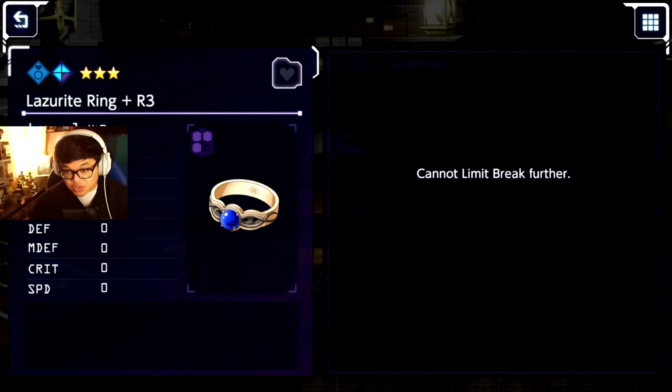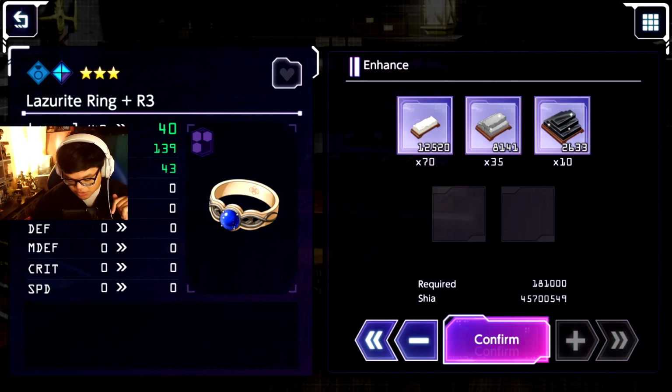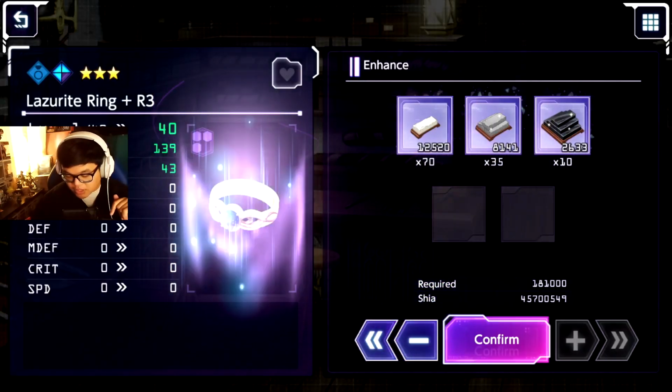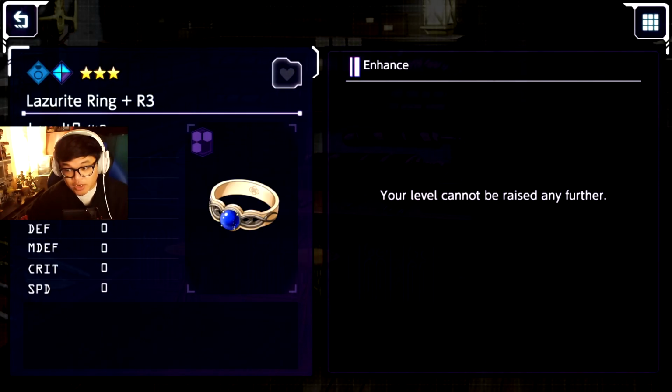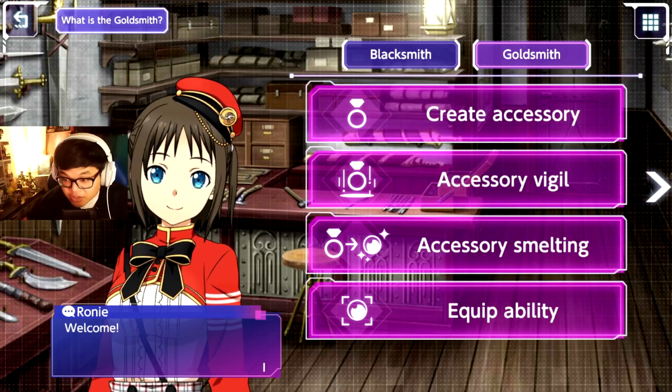But remember, it was very expensive just to make the one with the plus. So that's why we don't do that to get the abilities. And then 181,000 just to max limit break it right off the bat. We're gonna go back, and now we're going to give it random abilities.